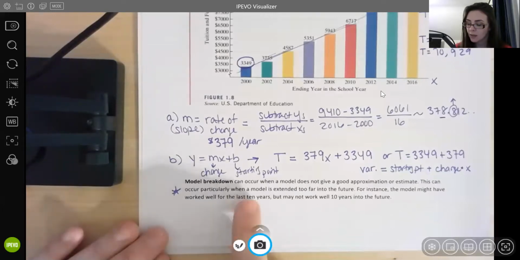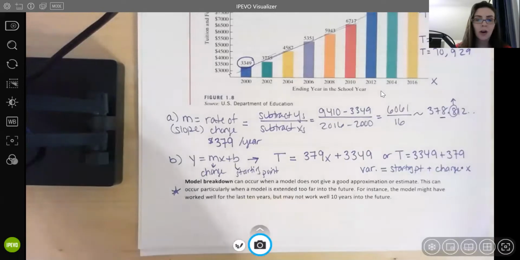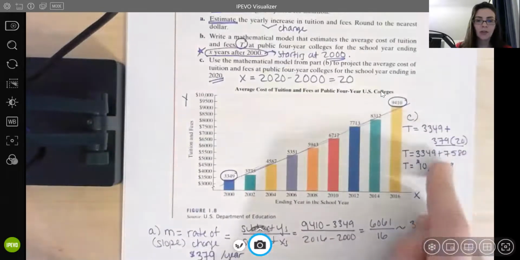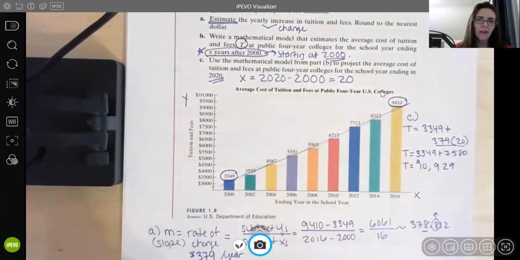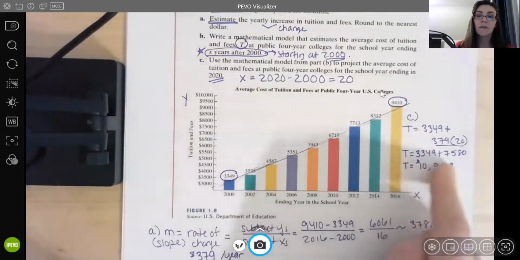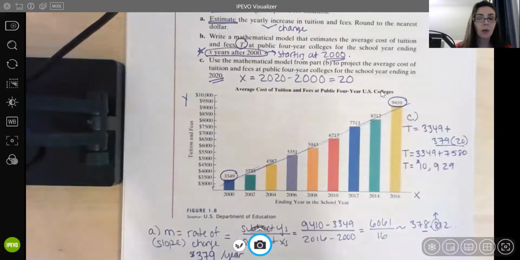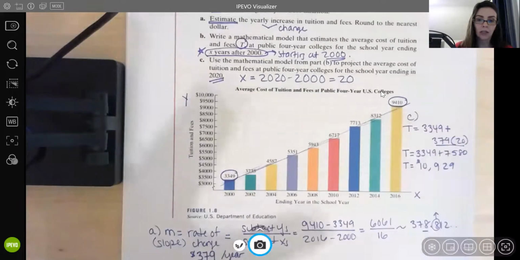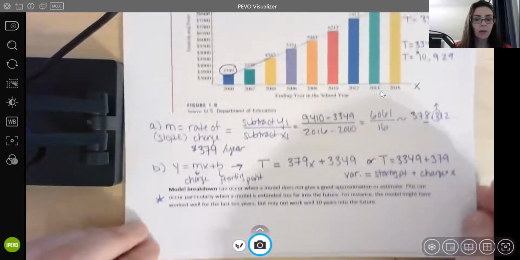And one thing is that we cannot predict too far into the future. So here, when we did this example, we were projecting 4 years later. That's not that far, right? So going out 4 more years. But if I was going out 40 years later, that's much too far, right? That's going way far away from my model. And in 40 years, things can drastically change. So you do need to be careful that way when you make predictions.